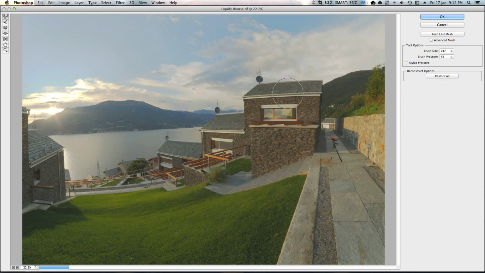It's just because there are so many lines in the house, and as soon as one of them is wonky, it's really noticeable. Let's say I did this roof and straightened that out, but then I made the window too bent downwards. So just be really gentle on houses and buildings. Most of the time, I find that's the right way for me to go about it. And I'm going to bring this a tiny bit that way.